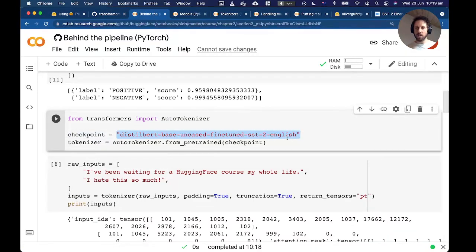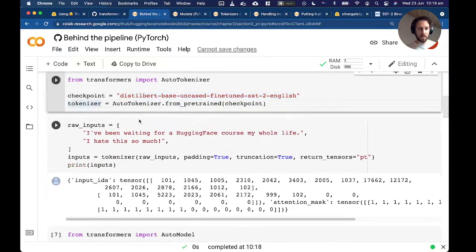That's because when these transformers are pre-trained on a large corpus, there's a corresponding tokenizer that was also trained to learn the vocabulary of that corpus. And so if you mix and match a checkpoint for one tokenizer and a different checkpoint for the model, you'll get a mismatch in the vocabulary, and then you'll get garbage in your outputs. So that's one thing to watch out for.